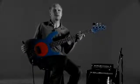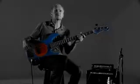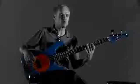Now we're going to learn something that is a little bit of music theory, a little bit of bass technique, and kind of the foundation for Western music that we all listen to and know. This particular thing I'm going to show you is called the major scale. The major scale starts on one note and goes up to another note, which is an octave apart from it.